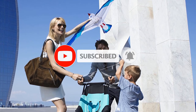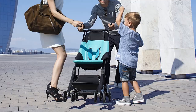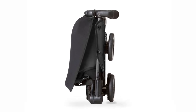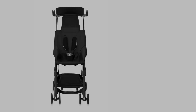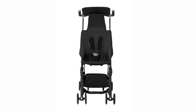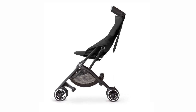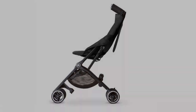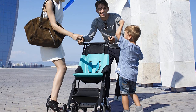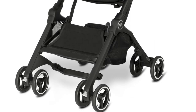Our favorite stroller is the GB Pocket, which we took on our nine-month trip. We wanted something lightweight that could be carried onto a plane — our pack already weighed 25 pounds so we didn't want anything heavier. Weighing less than 10 pounds, this stroller made it around the world. It folds easily and can be stashed in a car, train, bus, or plane. It carries kids up to 55 pounds and costs less than $150. The negatives: not much shade or storage space, but we chose to sacrifice both for weight.